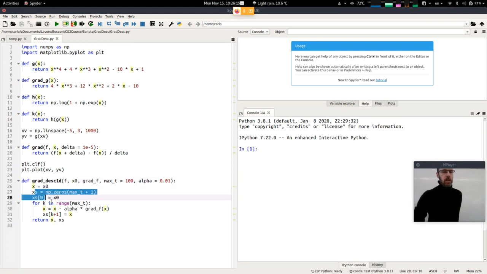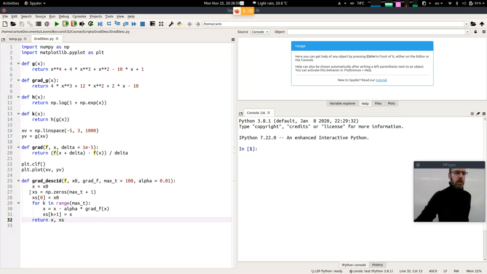And then, ignoring these two lines, we had decided to have a maximum number of steps. And at each step, we take x and we subtract the gradient, which in the one-dimensional case is just the derivative, multiplied by some step size, which we call alpha, and which is supposed to be some small number, where small means something different depending on the problem that you're trying to solve. So depending on f, here you can, I don't know, pick 0.01 or something. But you might want to adjust it depending on f and x0. And so you just iterate this a lot, and then you get the result here.